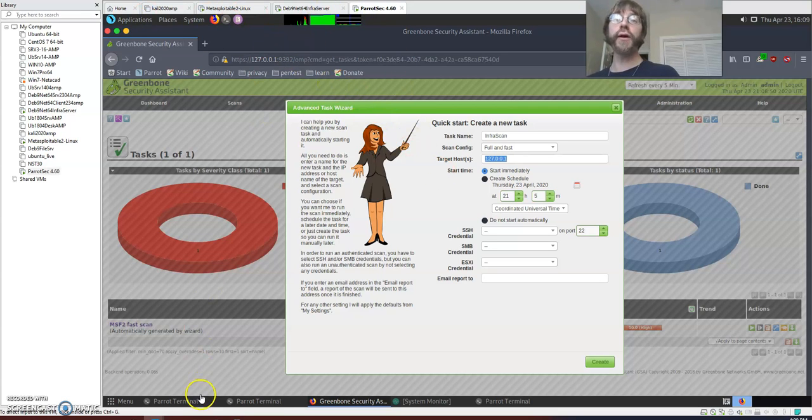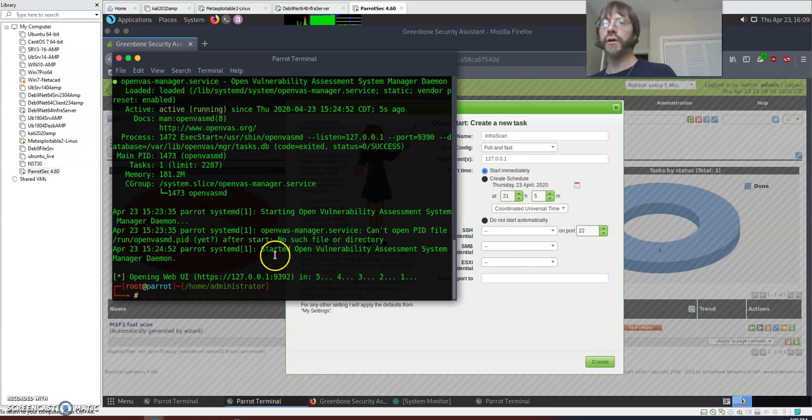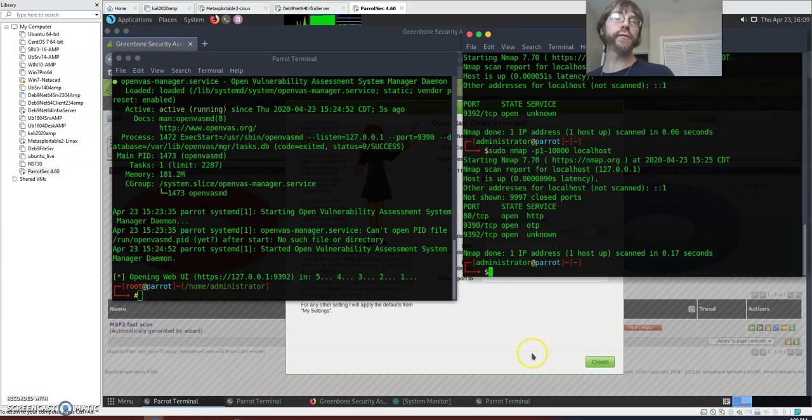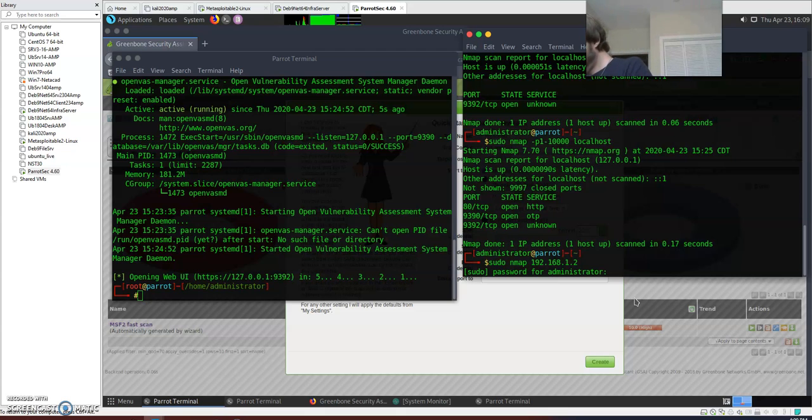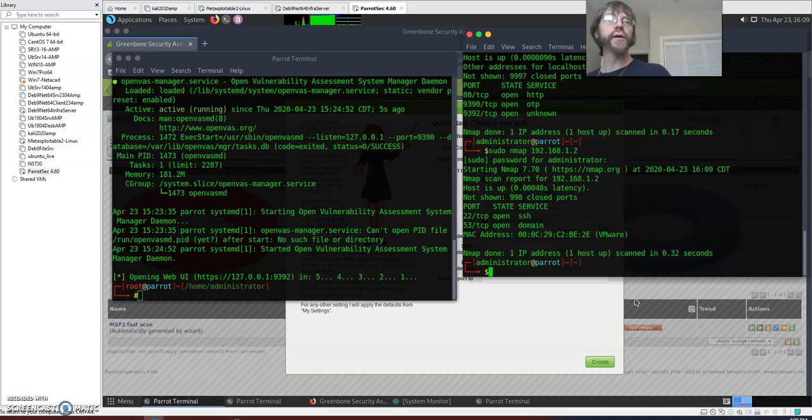And the other way I can do this would be, okay, so not there. We could also do sudo nmap 1.2. I believe 1.2. Okay, so yeah, I see SSH and the DNS server.